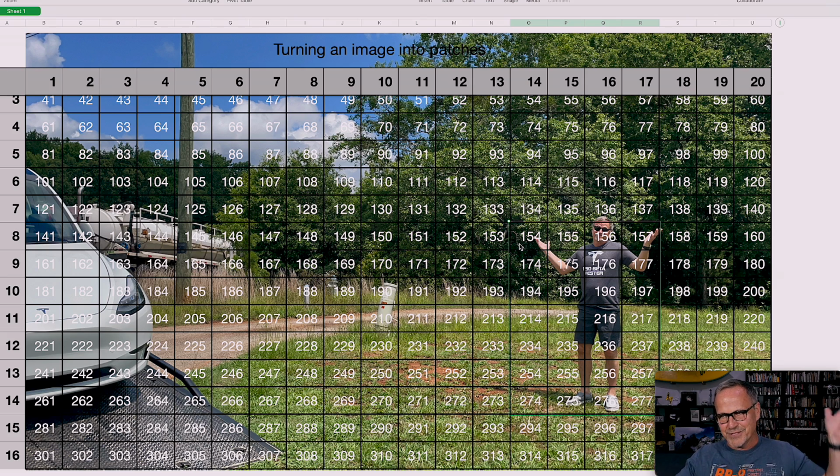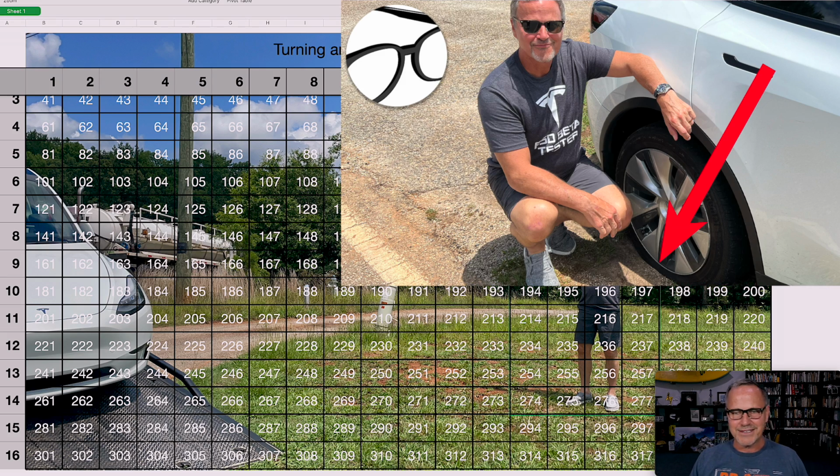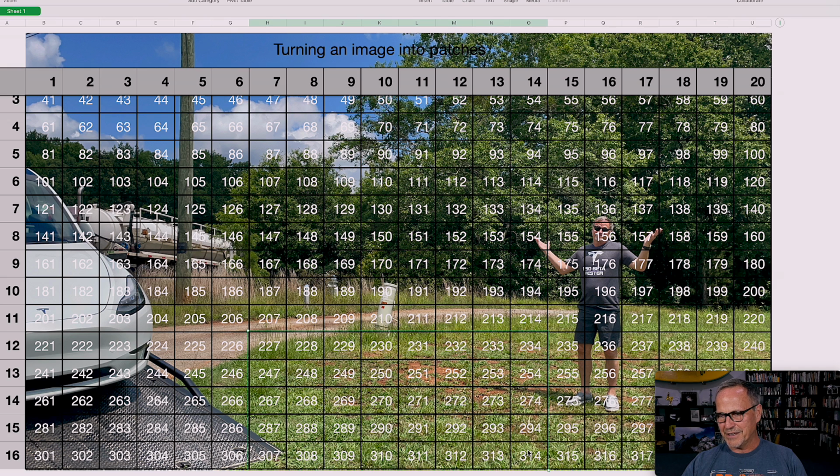It could say, oh, this person is shrugging. This was from our flat tire episode, by the way, and if you haven't seen that, you can check that out as well. But anyway, you can classify different parts of the image as different things. Of course, you can classify the bottom part down here as grass or something like that, and a telephone pole and all of that kind of stuff.